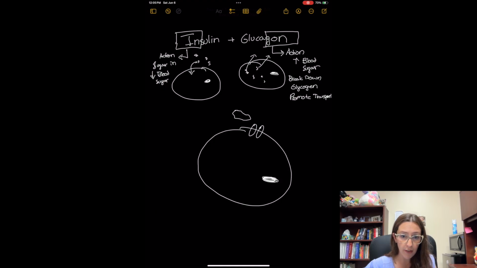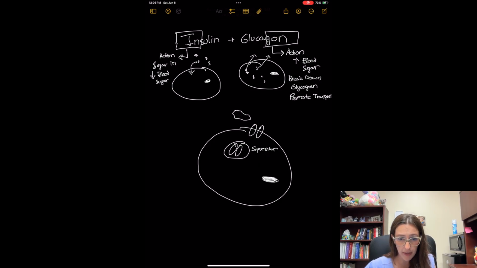There is not always glucose transporters at the plasma membrane. We don't always need to be bringing sugar in. Our sugar might be at the level that we already need it at. So what we do to regulate it is we're going to put the glucose transporter in little vesicles. We're going to sequester them, okay? So we sequester the glucose transporters so that we only have them when we need them.